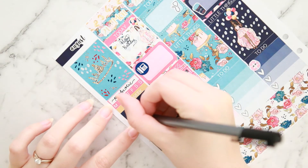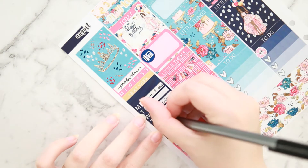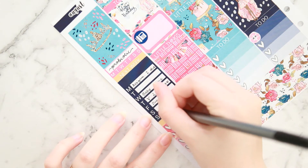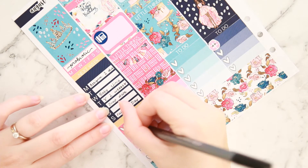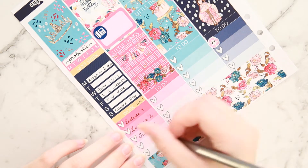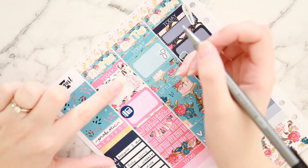Now I'm filling everything out. I was going to use that light blue Staedtler Triplus Fineliner, but looking at the stickers there's a lot of navy and hot pink — I didn't think the light blue would show up well on the stickers, so I ended up going with black. I would have used navy but the only navy I have is a Sharpie, and I find that Sharpies even the really fine point ones bleed on matte stickers. I like to use my Staedtlers on matte stickers — Sharpies work great on glossy and on vinyl.